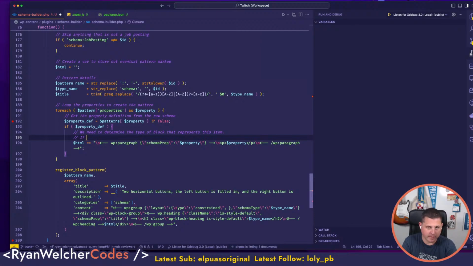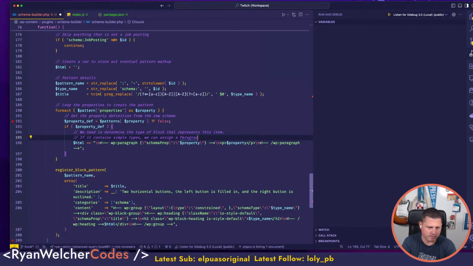If it contains simple types like a string, simple types, we can assign a block, like a paragraph block, right? What else are we gonna use?